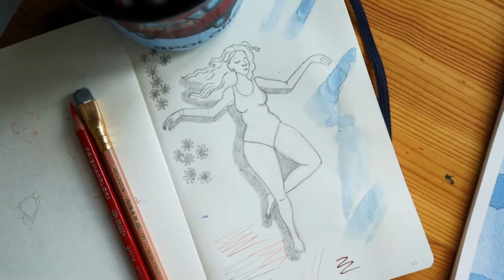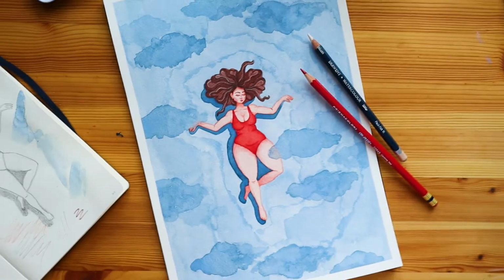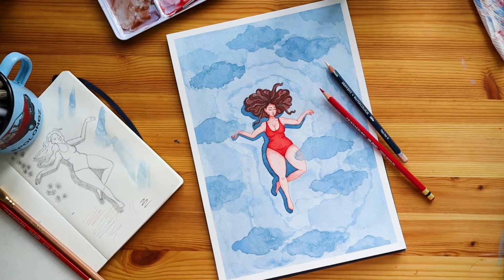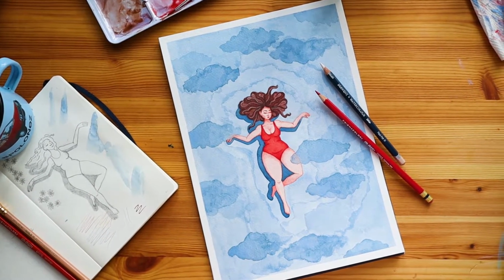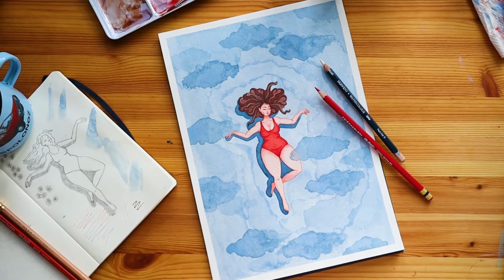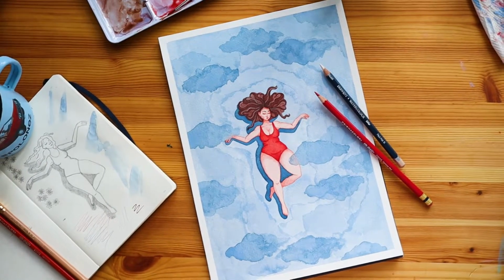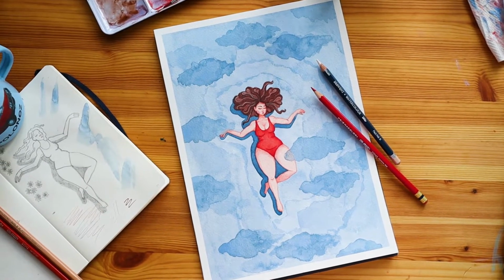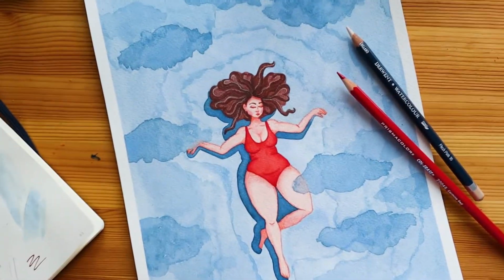Are you ready for a big reveal? Ta-da! Here is the final result. So the idea came to me yesterday. I have a Patreon theme for June, which is By the Sea, and I thought I would like to paint a human floating in the water, and then there are shadows of clouds on the water, so you're kind of unsure if she's in the water or just falling in the sky, and I just really like the idea.